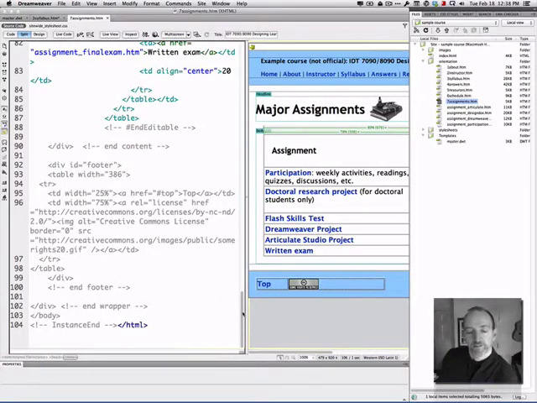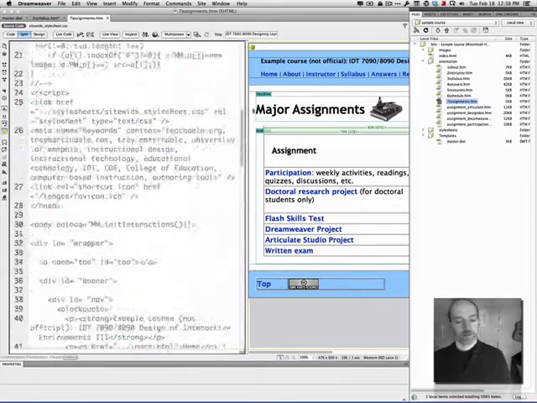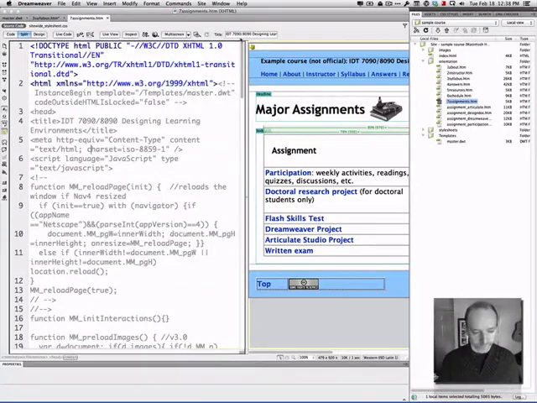Now, I will tell you, when you upload these files to a server, the way it is now, it's kind of two files. We have a master template file, and we have an assignments file, right? What Dreamweaver is doing is combining those. It's mashing those two files together so that you get the template text and the assignment page text.